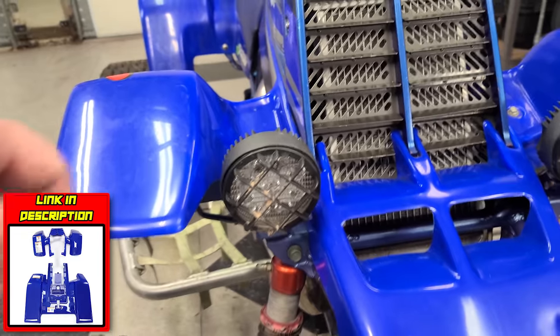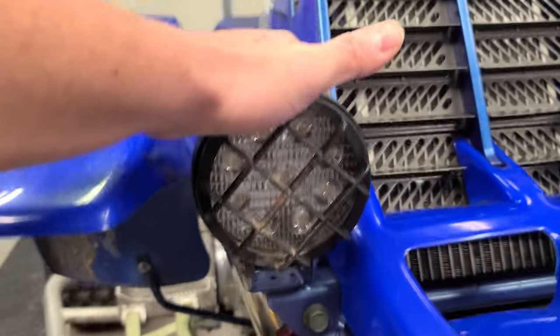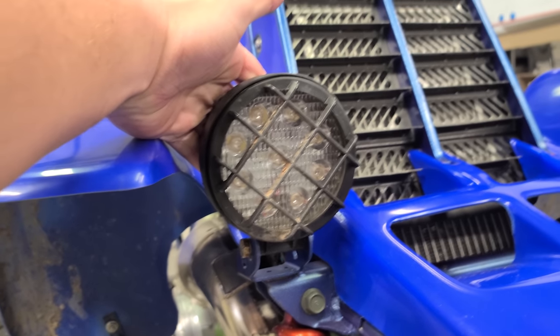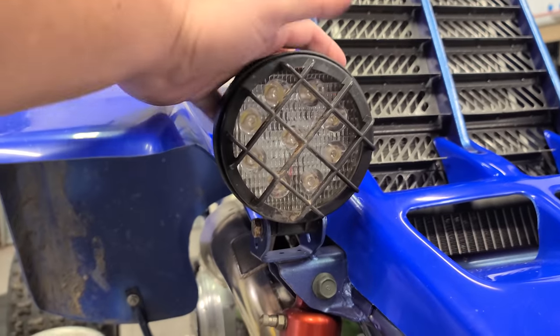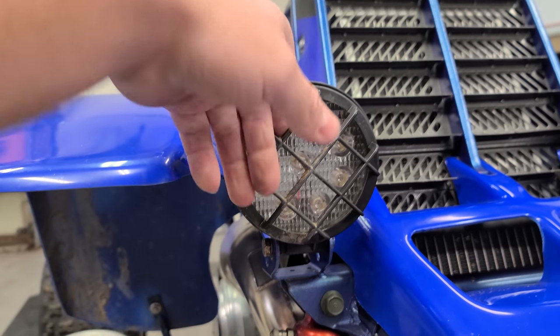Good plastics. One of the other mods I get a lot of questions about is these headlights. These are aftermarket headlights. I made a video on these things a couple years ago, and people went crazy over it. They wanted to do the same modification. Now, mine are great, man. I've never had a problem with these things, but what I saw in the comments was a lot of people would get these, and they'd blow out.